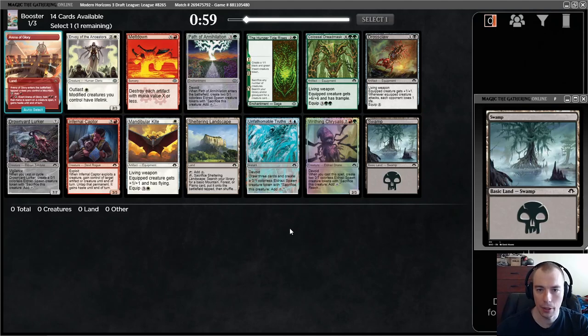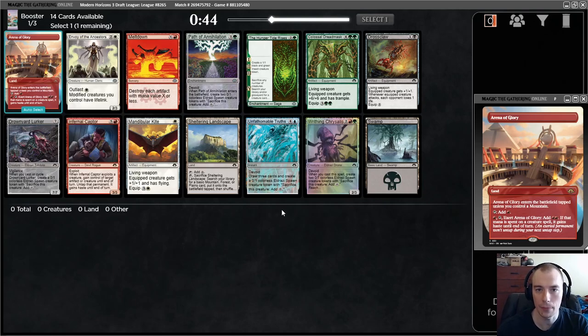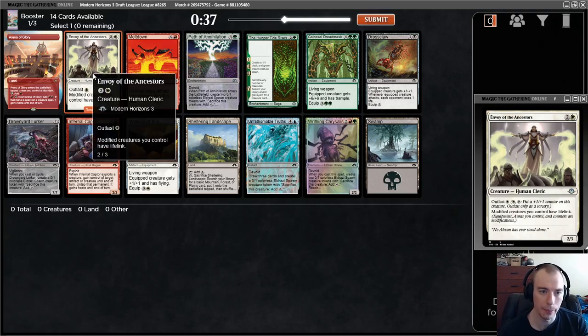Hello, everybody. Here we go for another Modern Horizons 3 draft. A rare, not so exciting here. It's a mountain that can make things have haste. I mean, I guess it's okay, but first picking that card. Pretty weak pack overall. I think I might just take Envoy. We kind of just did this thing last draft, but it seems like the best card here.